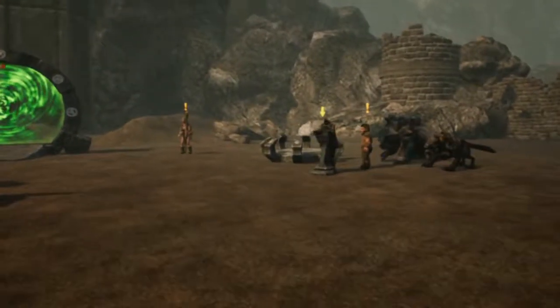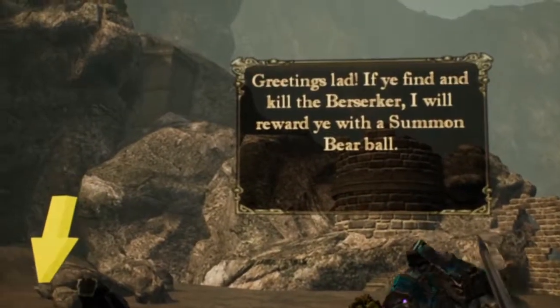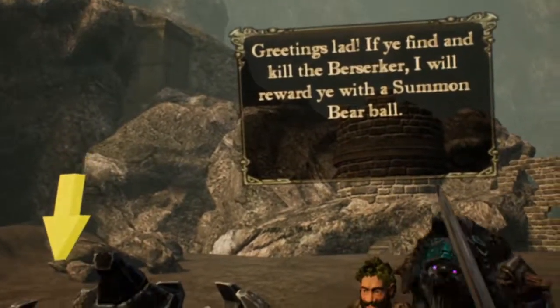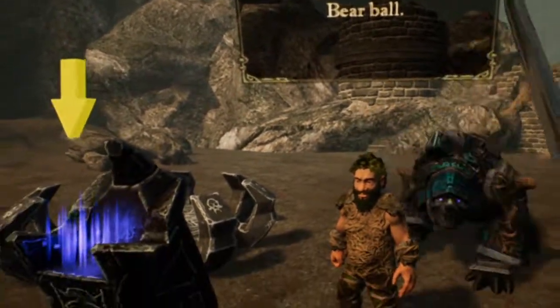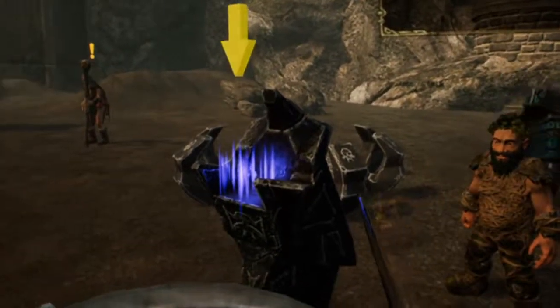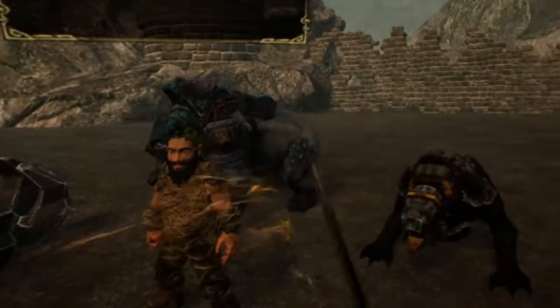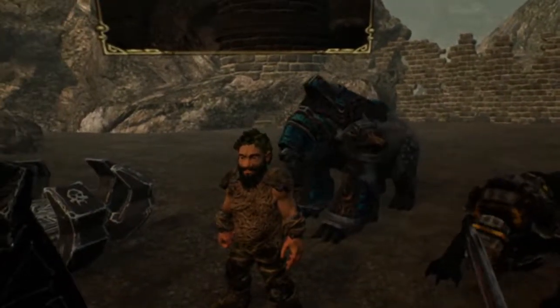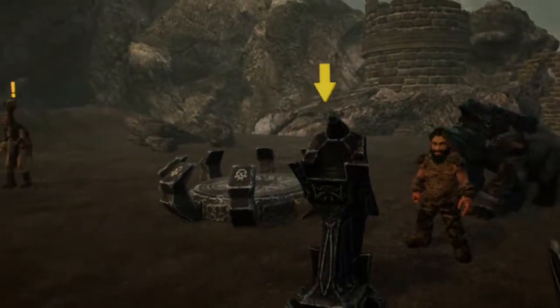Right, let's go to our first guy here. Right, he gives me a quest to kill a berserker. He's going to reward me with a summon bear ball if I do that. This guy is actually our summoner, so you can get pet balls in the game and drop them into this summoning pedestal, and that'll summon a pet for you. You can see he's got a couple of guys behind him that are, I guess, his pets. Very obedient, just standing still there.